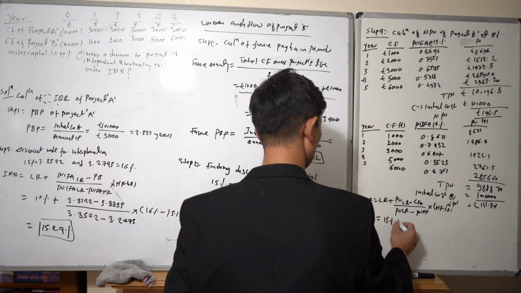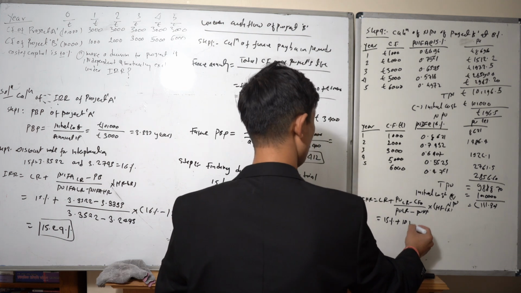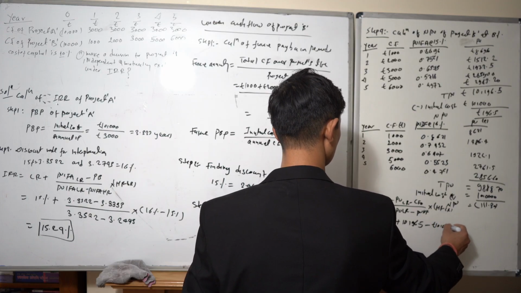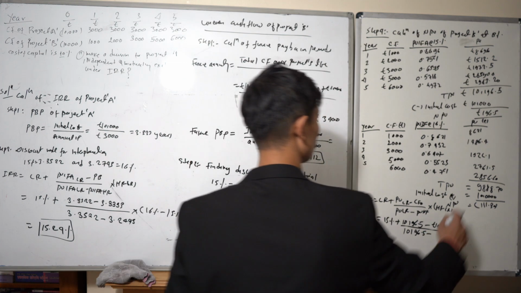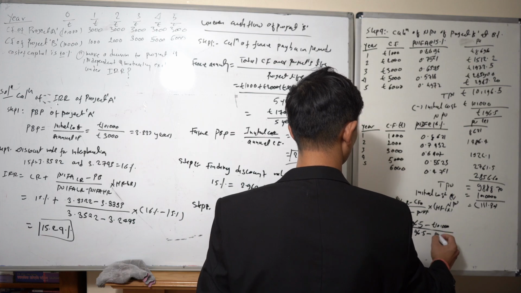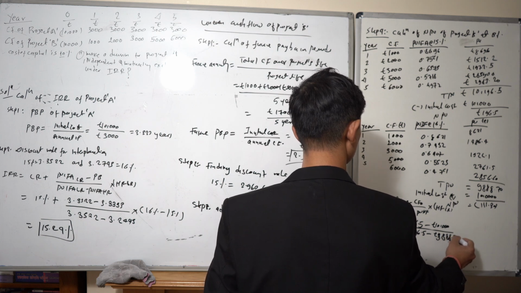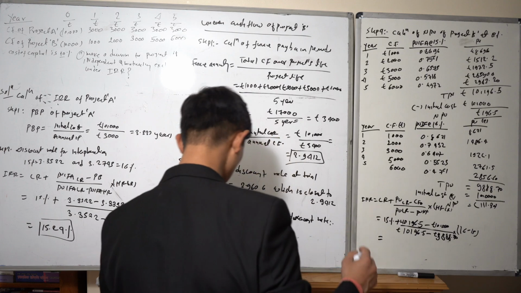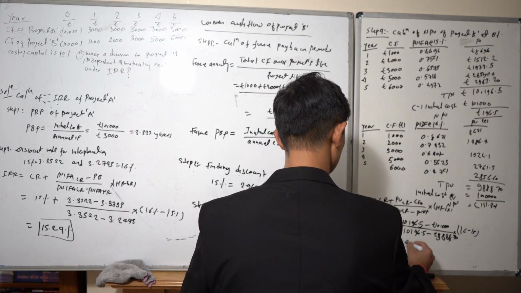Lower rate is 15%, present value at lower rate is total present value, which is 10,196.5, and cash flow, obviously we know that the initial cost is 10,000, divided by present value at lower rate, again 10,196.5, minus present value at higher rate, which was 9888.70. Multiplied by 16 minus 15, so we get the value finally here as 15.64%.